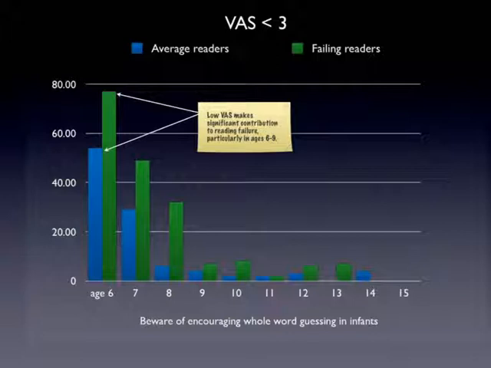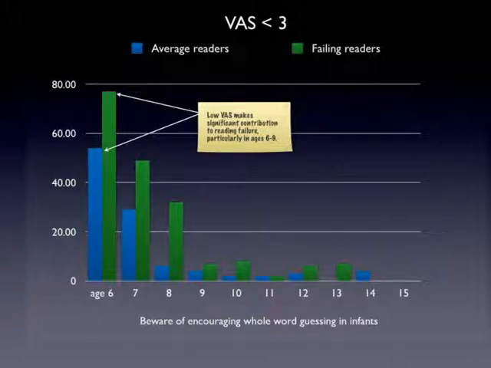The green bar, you can see, extends almost to 80%. In other words, almost 80% of children at the age of 6 do not have sufficient memory for whole word processing. Even average children, we're looking at about 55%. This is the blue bar at the age of 6. About 55% of children, those do not have enough memory either. Go to the age of 8, along the bottom line there. Look at the green bar. You can see at the age of 8, about 30% of children still have not got VAS level 3, the minimum level for whole word processing.